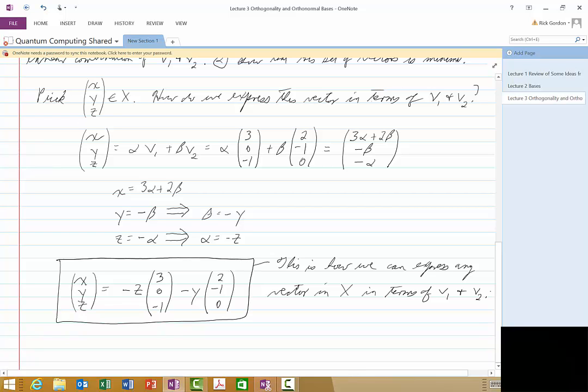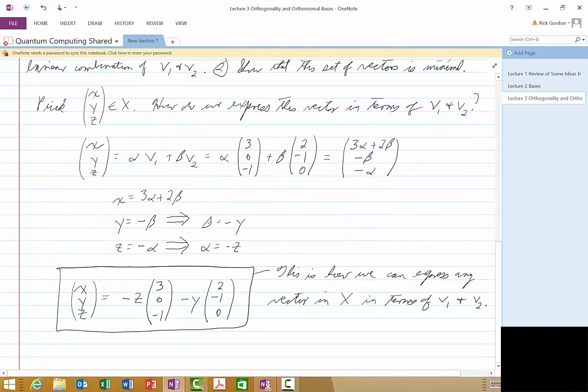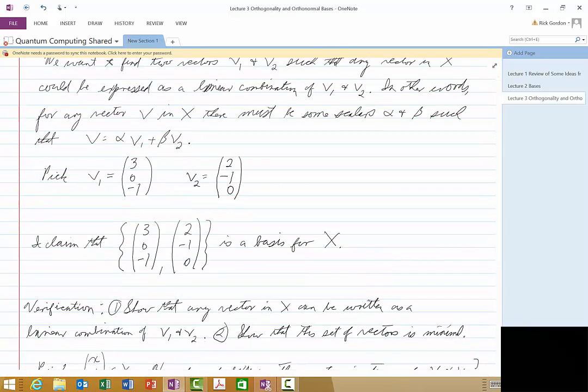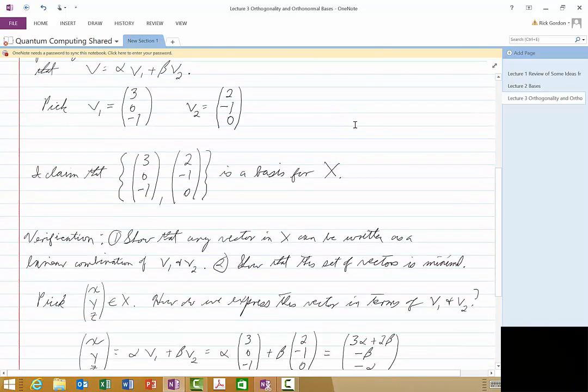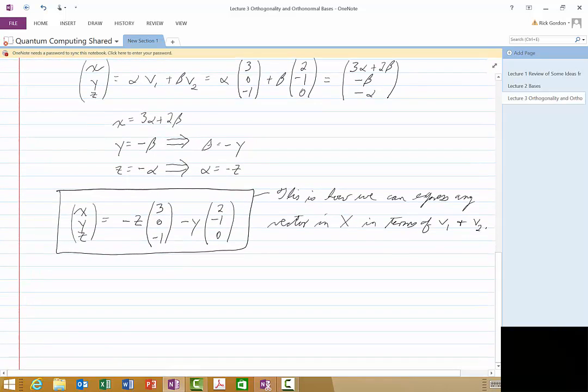Now that may seem like magic to you. Like I say, notice that we didn't think about the X component there at all, but it will surely work out. Let me show you what I mean. Let's look again at this equation. Remember that the equation for the set X is that it's all vectors such that the x component plus 2 times the y component plus 3 times the z component is 0. So let's come down here. Let's pick another arbitrary vector in X. Remember now, we must obey that the x component plus 2 times the y component plus 3 times the z component is equal to 0. But as long as we pick that, we're okay.